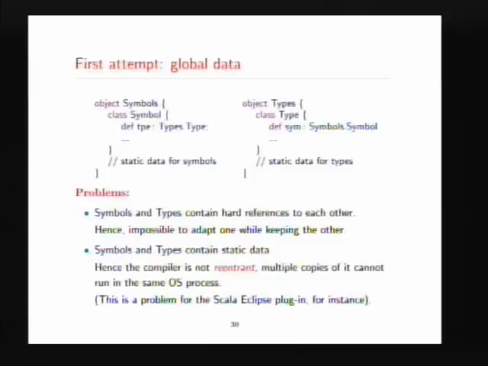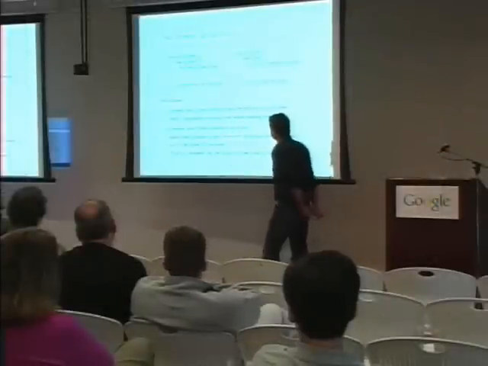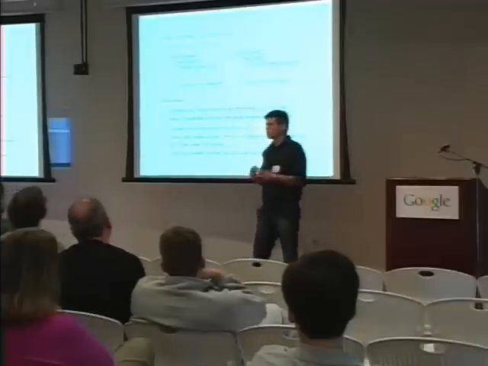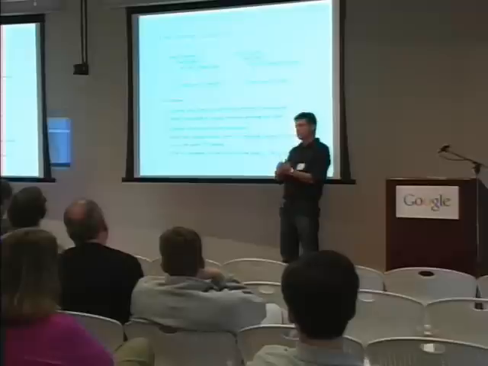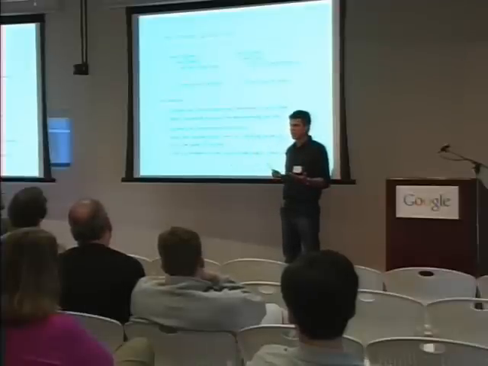Well, the usual approach would be to say, I think that the thing that happened in the javac compiler is that you say, well, let's just collect all this static data and put it into a so-called context object. And let's parameterize everyone with this context object. And then we're done. The one big problem with all this is that it totally breaks object-oriented encapsulation, because in this context object, actually, everything is accessible to everyone.